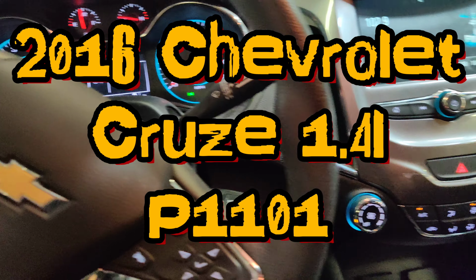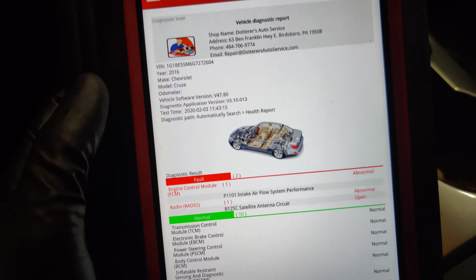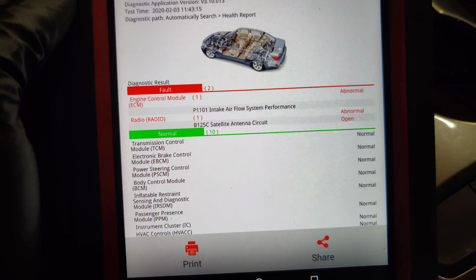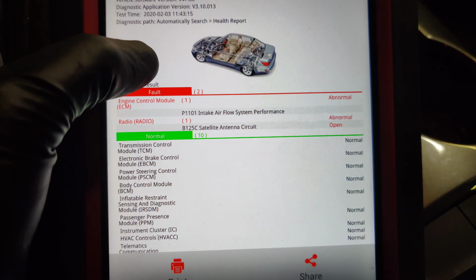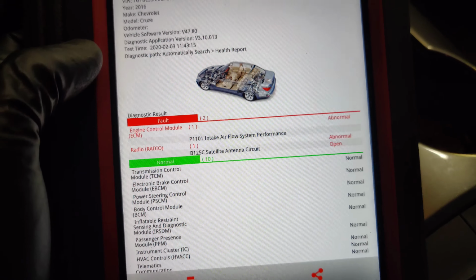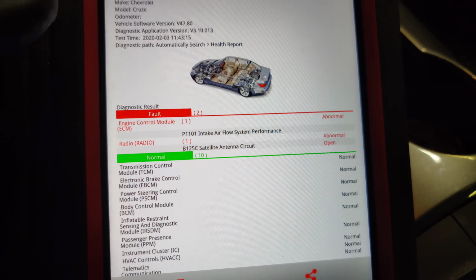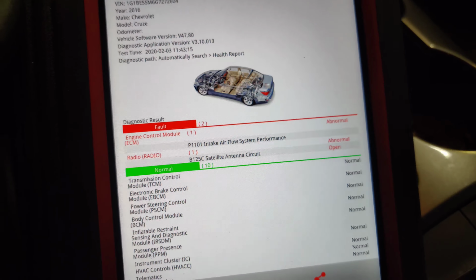So guys, we've got a 2016 Chevy Cruze that came in for a check engine light. Scanned it using my Launch, and we got a P1101 intake airflow system performance, and then we got a B125C satellite antenna circuit. So I'm going to look up in repair information and find out what these codes mean. I think this might be a mass airflow sensor code, but I don't remember. I'm going to look it up, double check, and we'll be right back.